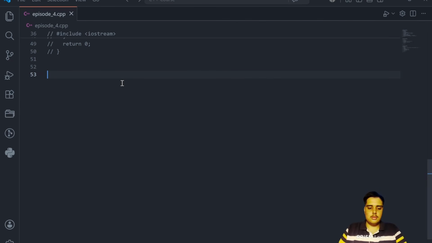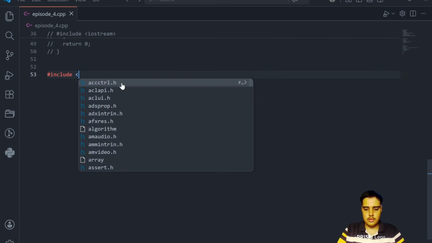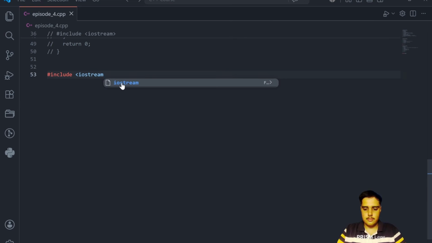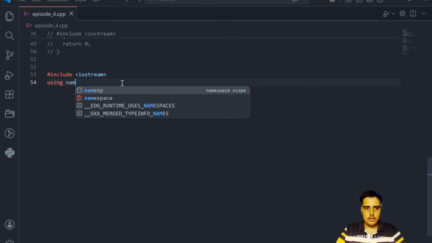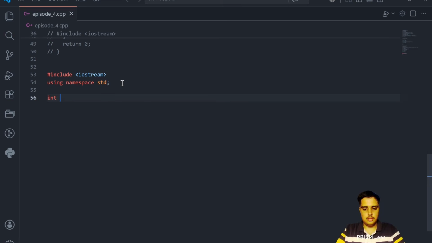So here again hashtag include iostream, using namespace std, int main, return 0.